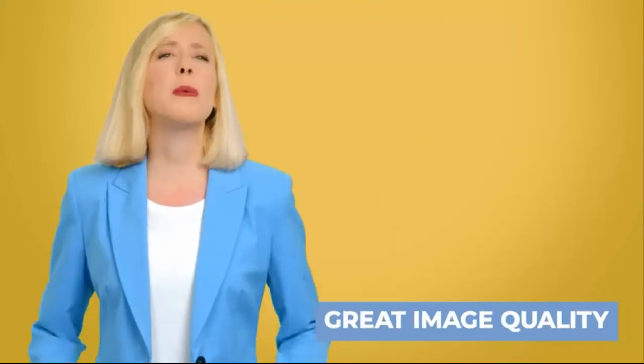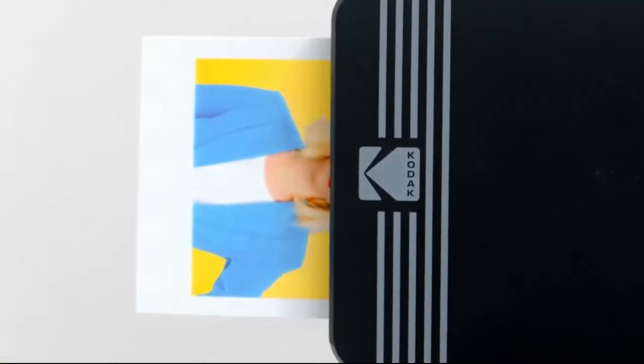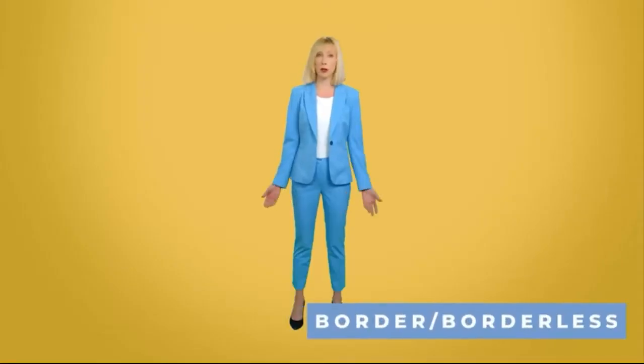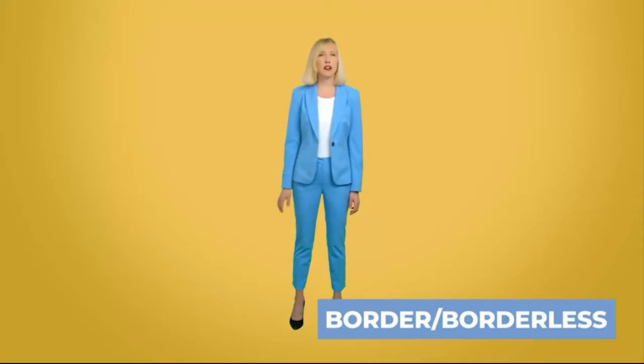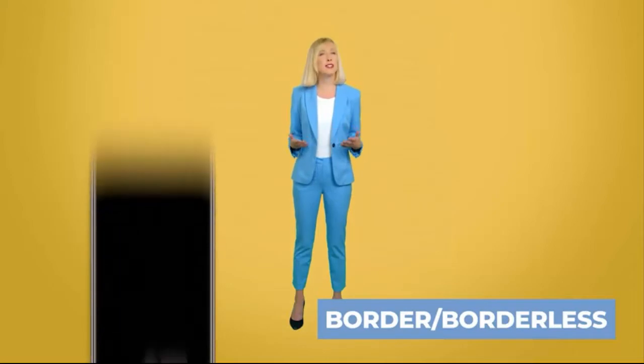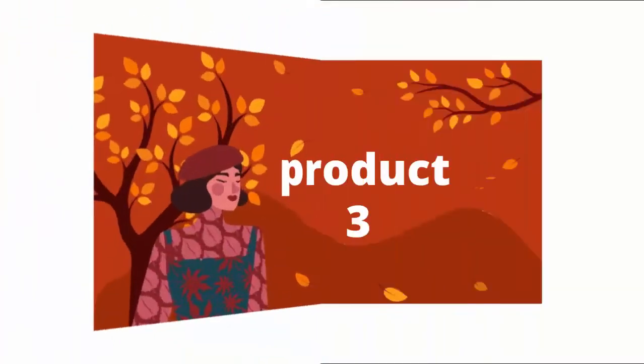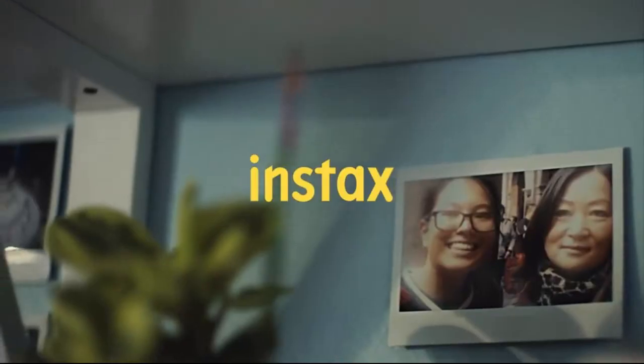After taking fabulous shots with your Kodak Mini Shot 3 Retro, you have the choice to print or cancel, unlike other Polaroid cameras. This instant camera can also connect to any mobile device through Bluetooth to print straight from the photo gallery. Low photo cost.